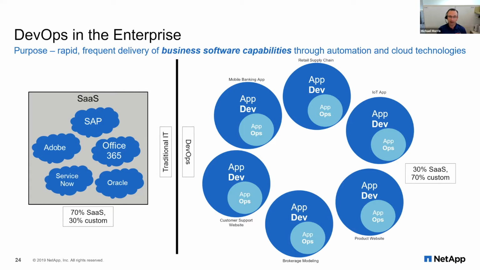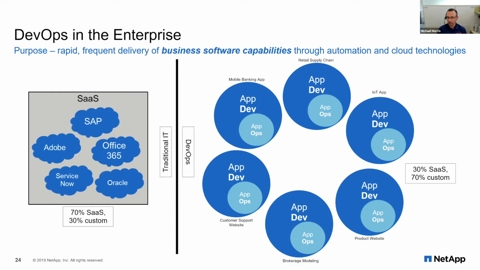And when we talk about DevOps, we're looking at the close interaction and collaboration between application development and application ops. In the traditional IT world, which led to those long release cycles, you would have a lot of development work go on for months, and then there'd be a big release where they would release all the changes to ops, and essentially the old metaphor of throwing it over the wall for operations to deal with. You want to break that model and get those teams to work closely together. And that gives you the organizational capability to deliver software capabilities faster.